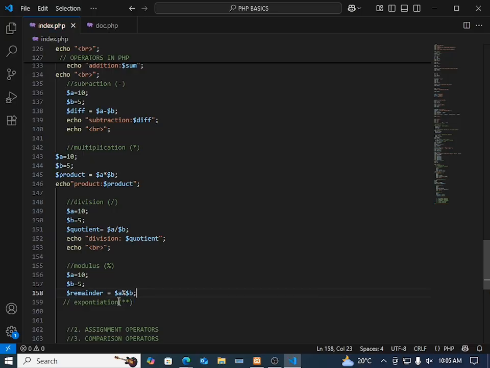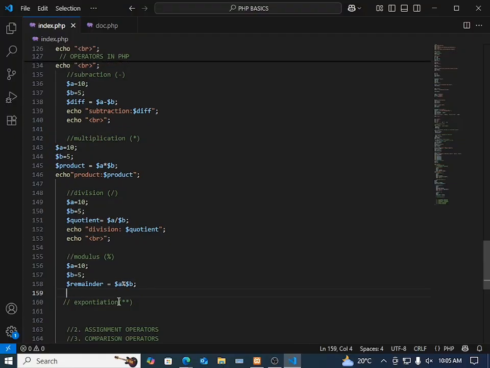So with this, it will take 10 divided by 5. What is the remainder? Then it will give us the remainder. So we will echo modulus is equal to variable remainder there.